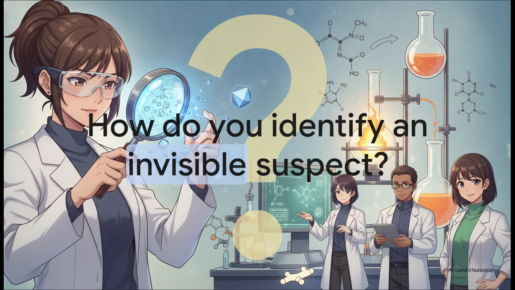Okay, so how exactly do you identify an invisible suspect? Imagine for a second that you're a forensic detective, but instead of dusting for fingerprints or running DNA, your suspect is a mysterious, totally microscopic compound. The atoms are way too small to actually see, but you still need to figure out its exact chemical identity.